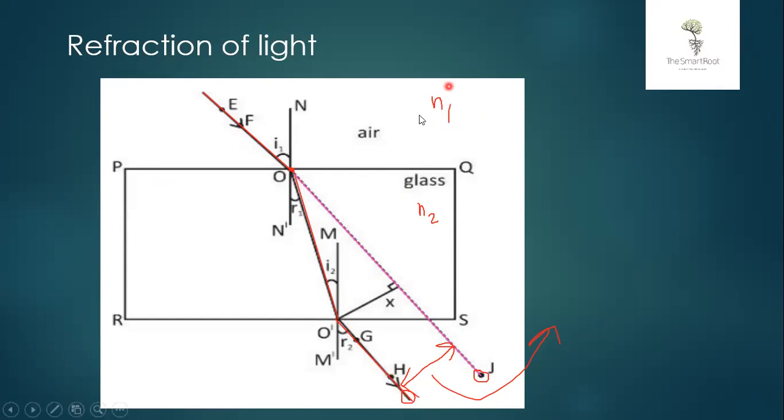Okay, and there are two different refractive indices here. One is for air, one is for glass. Air gene bere refractive index irutte, glass gene bere refractive index irutte, because of how close the atoms are. I hope everybody understood this concept of refraction and how refraction is happening in this glass slab experiment. This is what you're supposed to explain in your exam. Write it in scientific technical terms only, otherwise you'll not get marks.